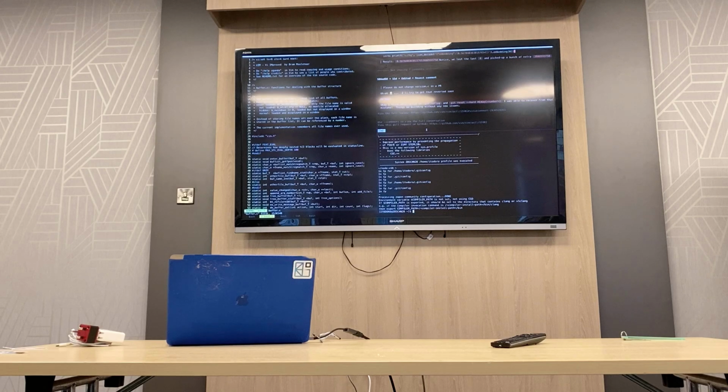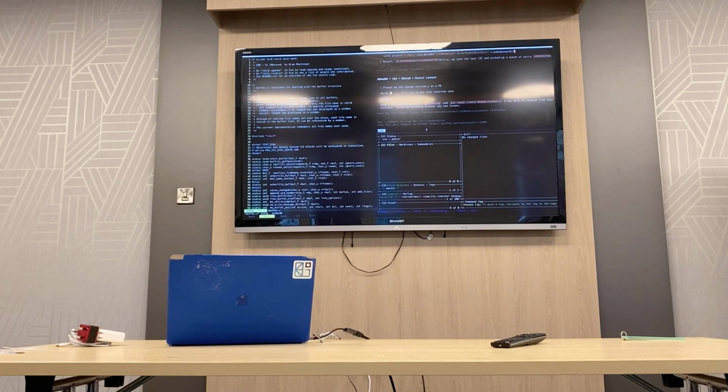Okay, so now the last thing that I wanted to show you here is how you can use LazyGit to be able to navigate through your Git commits more effectively. So we'll go again back to the Vim directory. Now we'll type in lazygit and press enter.